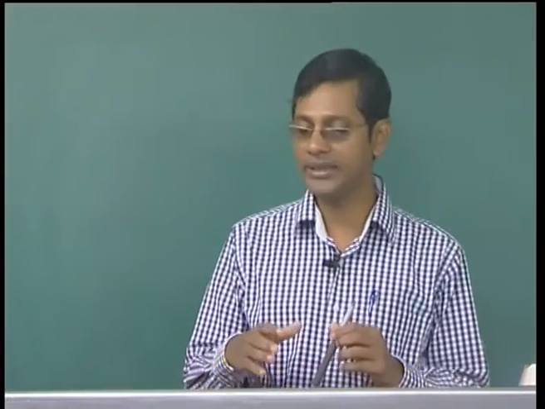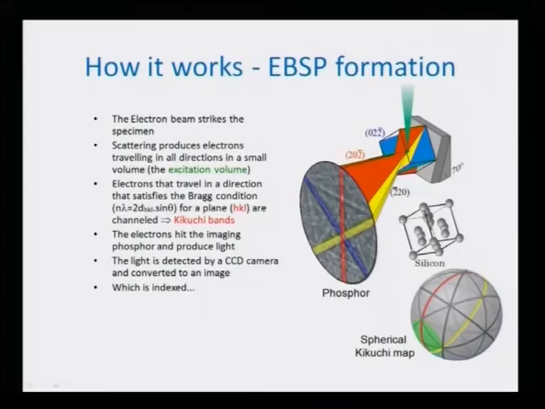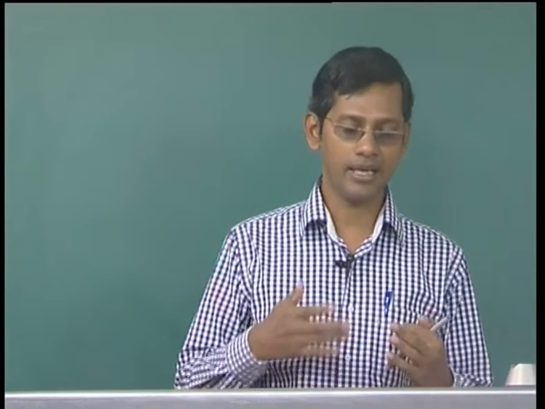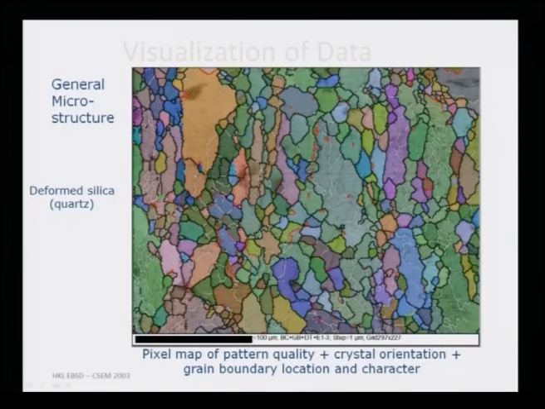The real advantage of this kind of technique compared to the TEM is that here we can actually get information from very large crystals, a large number of crystals in the microstructure, because the SEM can allow us to see a large number of crystals. This is just one such picture what I am showing you. As we see, the different grains are mapped to different colors. This is how the data is visualized.